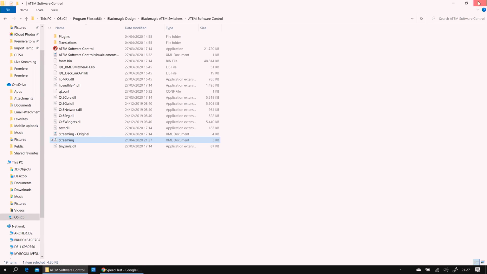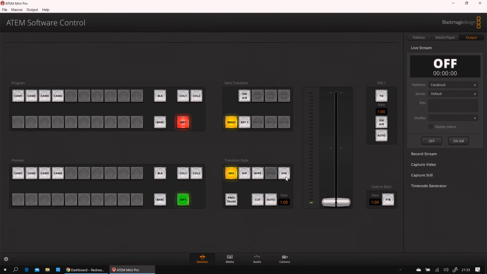Okay, so guys, that's it. We're going back into Atem Mini Pro here. We're after making our changes. You can see originally we had the three. This time now, if we look, we've got Facebook, Twitch, Restream, and YouTube. So we can click on Restream. Server primary quality. We're going to go for streaming high.